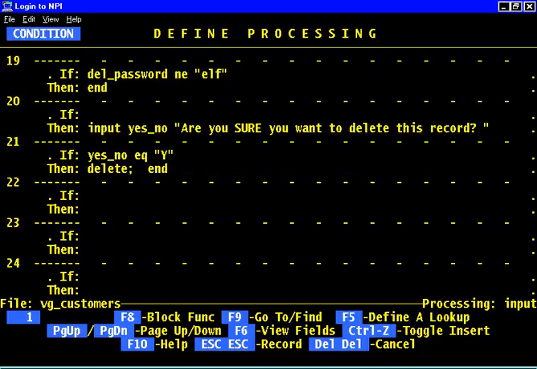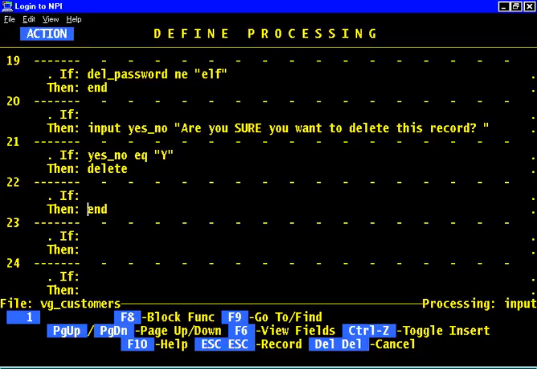But here's another thing I'm going to show you. I'm going to delete the record, and I'm going to end down here. Why? Because I'm asking them a question, then I'm testing their answer. If they say yes, I do want to delete it, I execute this then command, which will delete the record, and then I fall through to the next if and I end.